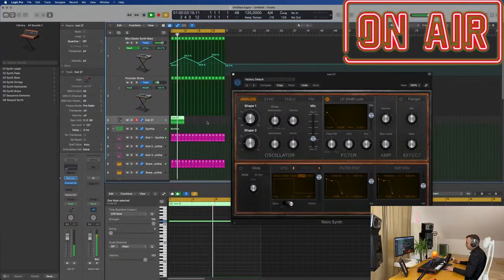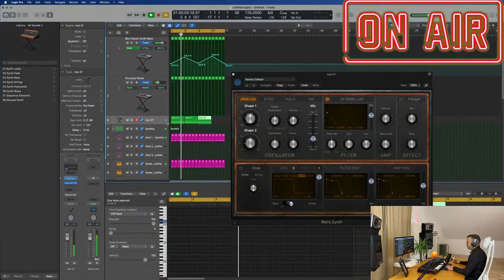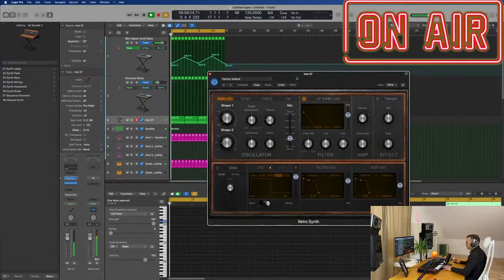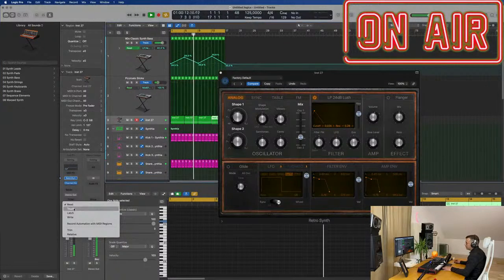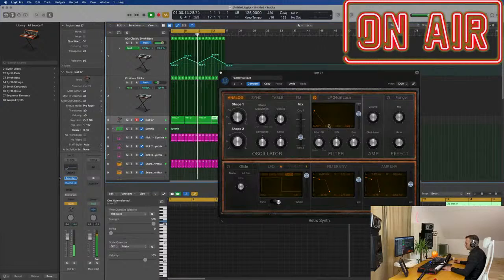Something happened there. Control replicate here. Okay, so let's automate a little bit. I would like to automate, but just this parameter here, the cutoff. If I go here, I will automate many, there's more chance it will move up. But if I go here, I can automate only this. Again, do touch. Do that here.